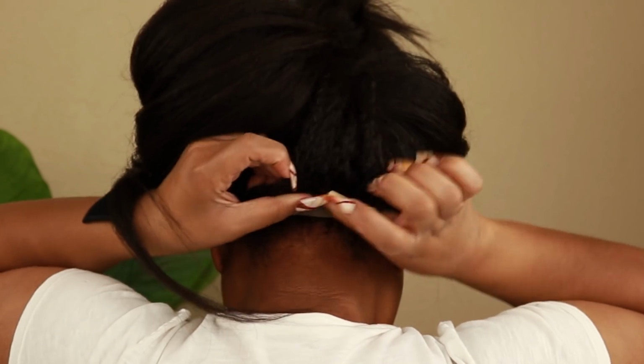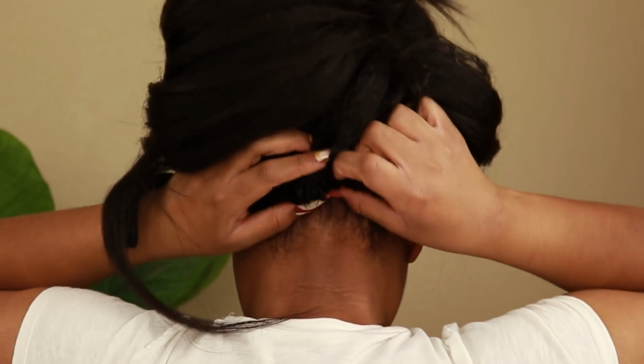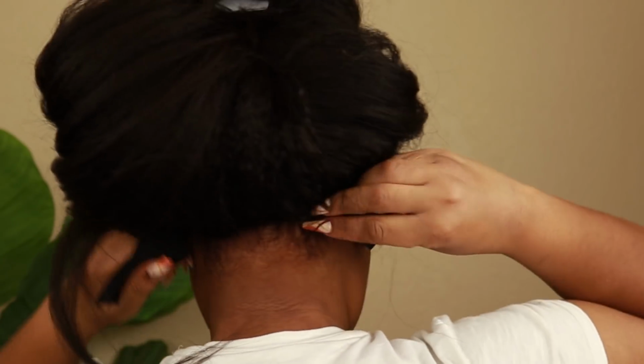So as far as the attachment goes, I am going to test for security because I am able to keep my headband wigs on, but I know that security is something people are concerned with. So I am going to go ahead and put this on. Now, because my edges are red and this hair is black, I'm going to focus on hiding my hairline. Since this wig is now applied, there are some combs in the back. I'm just going to take one and hook it right there and make sure it's snug but not pulling anything. And I'm going to fasten this Velcro.